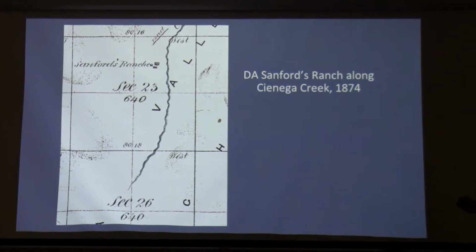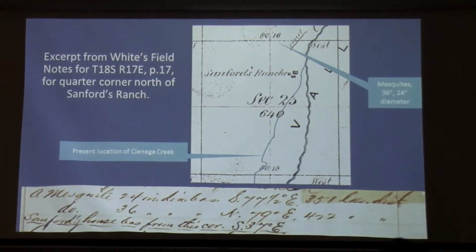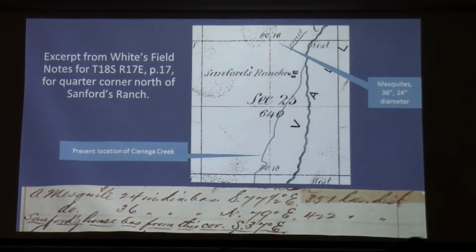The other important thing about these documents is the verbal description that goes along with them. So here, Theodore is walking this line up here, up and back. He's walking this line here and up and back. He's recording where along that line he intercepts the Cienega Creek. So he's intercepting here, he's intercepting here, and he marks these individual corners, called quarter corners, within each of these sections, being 640 acres. And so what we can look at is actually, here is his mark for the Cienega Creek, and Bill has carefully put in the present location of the Cienega Creek. So we're looking at changes in the patterns of the flow over time.